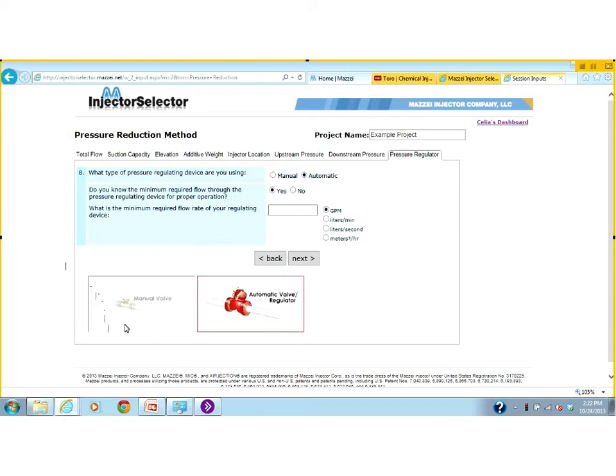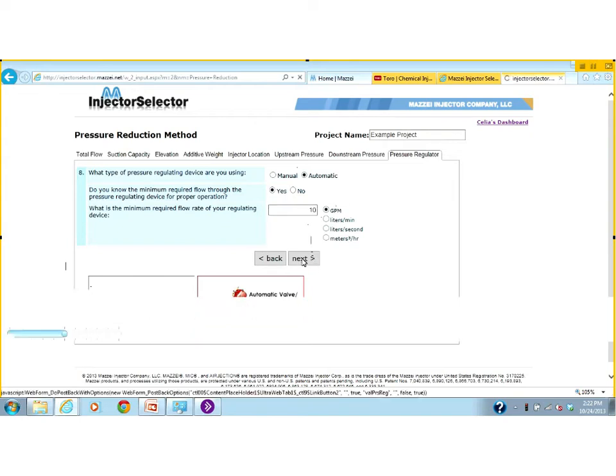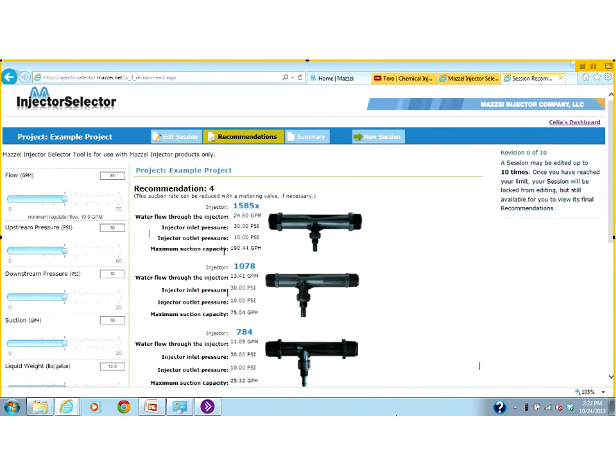And generally, on pressure regulating devices, there needs to be a certain amount of flow through that device in order for it to function. At 30 psi, I will just indicate it needs a minimum of 10 GPM to go through that valve. And so here is what gets populated.